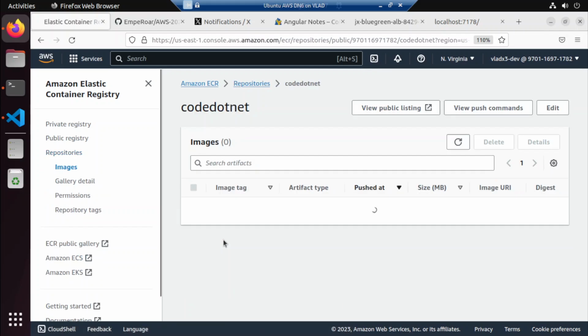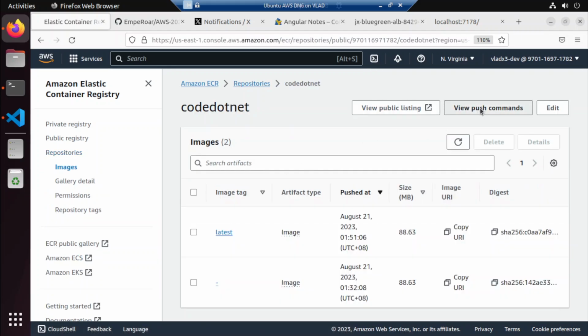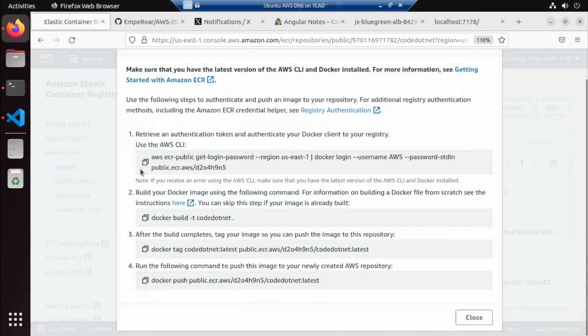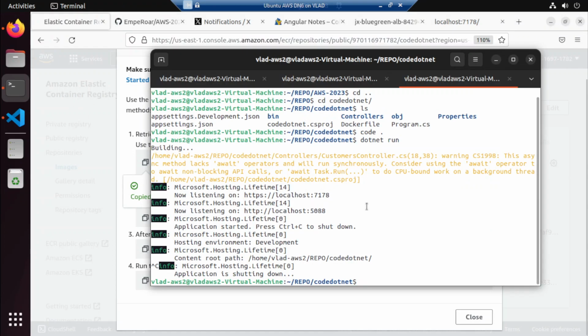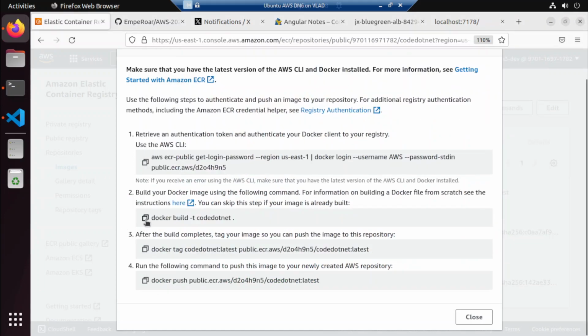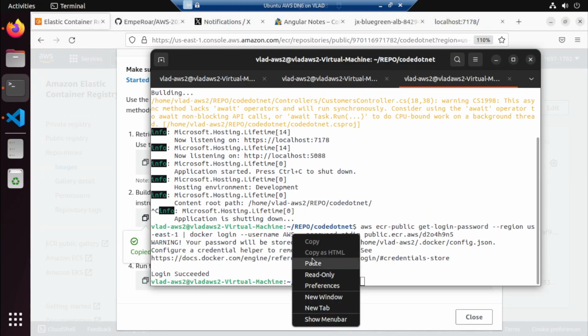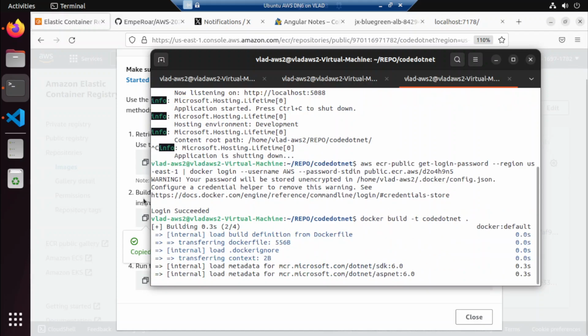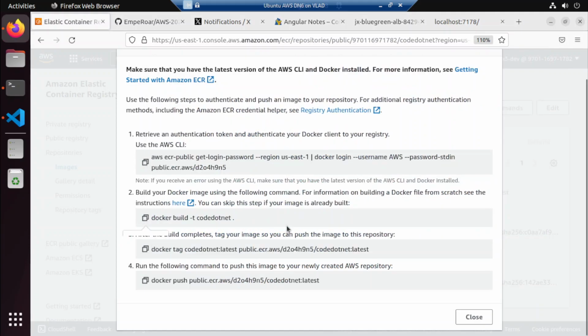All right, so we will push this. Log in, and then build, and then tag.